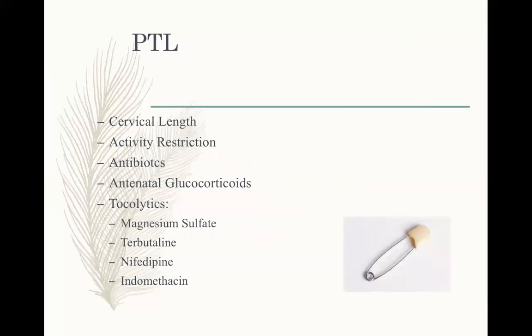Some of the tests that we'll do with preterm labor patients is cervical length. We can do a transvaginal ultrasound and take a look at how long the cervix is. This tells us whether or not the baby is coming, essentially, and what the chances are that the contractions mom is experiencing are going to lead to birth, or whether they are just uterine irritability, because we can have contractions with uterine irritability that don't cause cervical change, and we can have contractions that do cause cervical change.